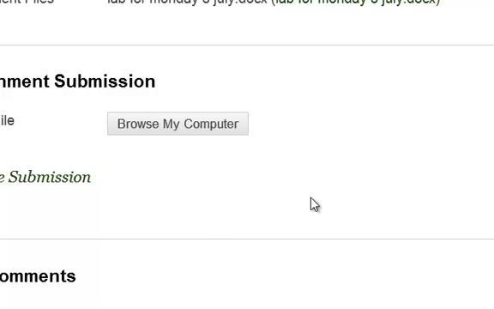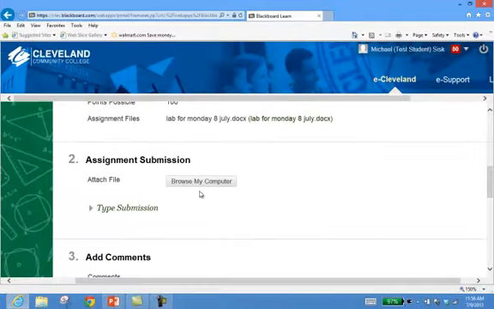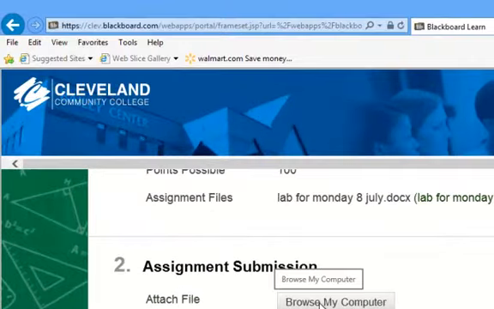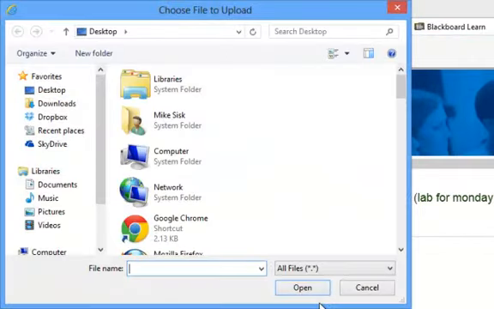The computer is a machine that doesn't know where your stuff is located. It has no idea. Blackboard has no idea what you're submitting, so you have to tell it. So you click this button that says Browse My Computer, and it will try to find your assignment. Now, if the word desktop is at the top of the screen, that's great. If not, you need to click desktop or downloads or wherever you saved it, and you have to be in control of where you save things. I can't do that for you because I'm not at your house.